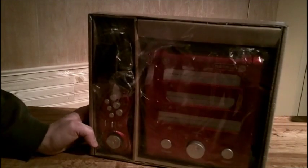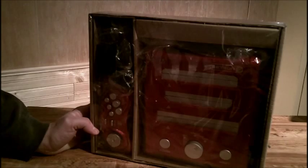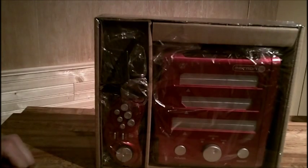My cousin Captain Switch is over. We're going to play with this a little, see how it works, and I'll give you guys a review. So there's that right there, and I'll be back and tell you a little bit more in a minute.